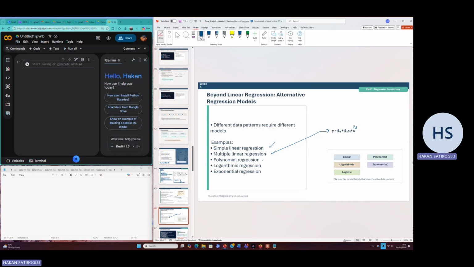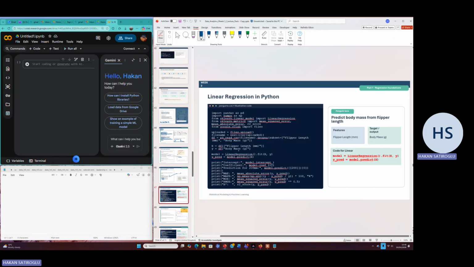Plus, you need to check which pattern your data is representing: simple linear, multiple linear, polynomial, logarithmic, or exponential regression. But you don't need to worry about this because these codes are luckily working for us.